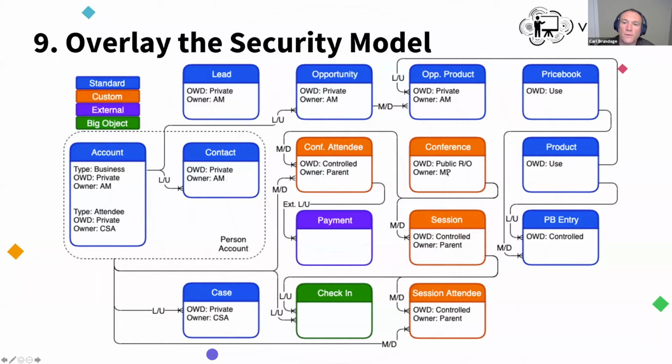The other thing we have to be careful of is those master detail relationships, right? So something like conference that's owned by a meeting planner, when we go to the child, well, that's controlled by the parent, so there's not a separate owner here. The other thing that we can add in this spot is what our org-wide defaults are. So we mentioned an important requirement that our users can't see each other's information. So we'll do things like keeping the sessions, keeping the contacts private, keeping the opportunities private.